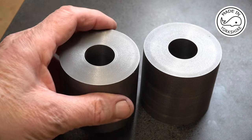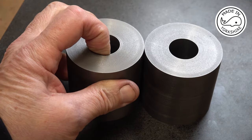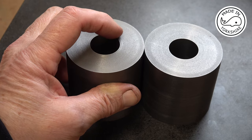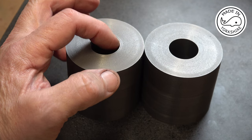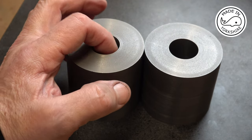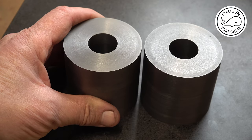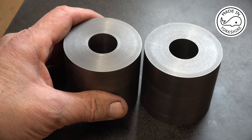Which took me about a day to get to this point, and these bores are around about 964 thou in diameter, so eventually these need to be opened up to around about an inch, or an inch and a thou, or an inch and 2 thou. I've not decided yet, so I think now it's a matter of setting up my between centres boring bar.